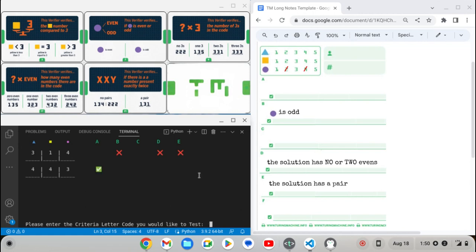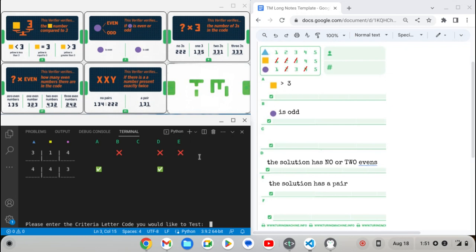Okay, so fantastic. So we did, I guess, at least confirm that square has to be greater than 3. So let's go ahead and type that up in our notes, that square has to be greater than 3. And so what that means is that square cannot be a 1, cannot be a 2, and cannot be a 3. And again, I feel pretty confident, but I think I'm going to have to test criteria card D again and confirm that we do have 2 evens. So let's go ahead and test D.